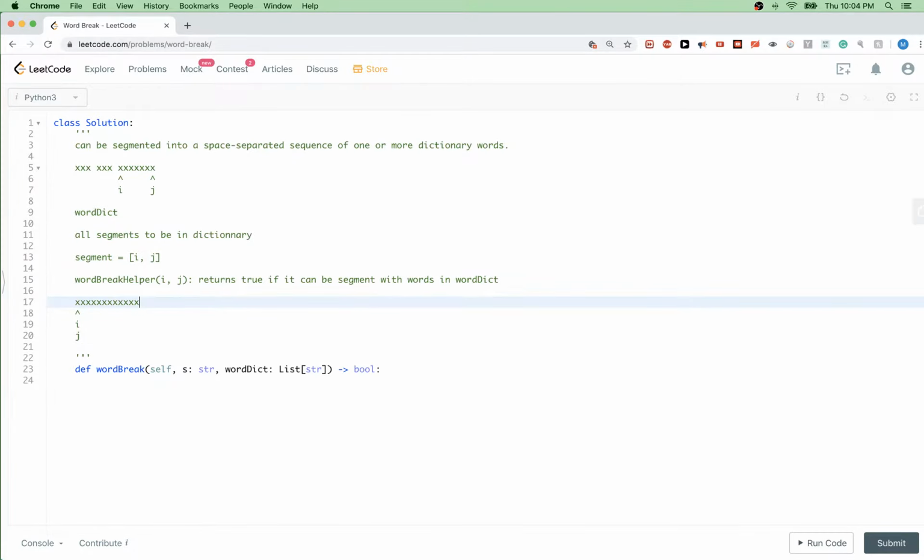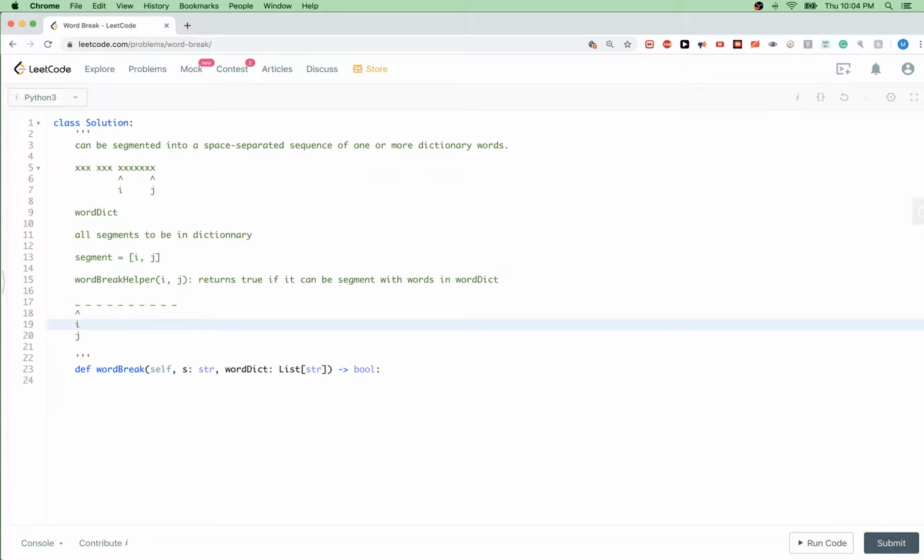Like this. Yeah, maybe let me just draw. Let's imagine this is the string. We don't care about what characters we have, just the string like this. Let's just keep it like this. So let's say I and J are at position 0. We start at position 0. What can we do from there?